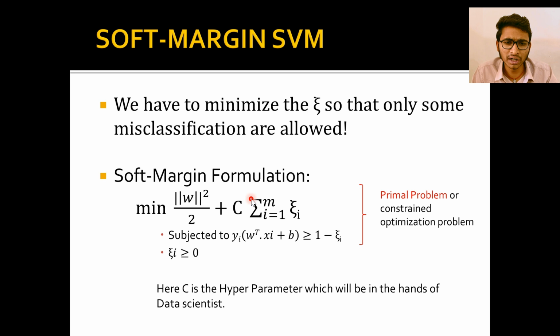Okay, now you only see my cursor, forget about everything. My cursor is at the summation 1 to m of zeta, meaning all the zetas. For every data point we are defining zeta i, right? Now we want to minimize. SVM says we have to minimize. Okay, SVM, I will do that. Yeah, I am minimizing. What is this then? You might be wondering.